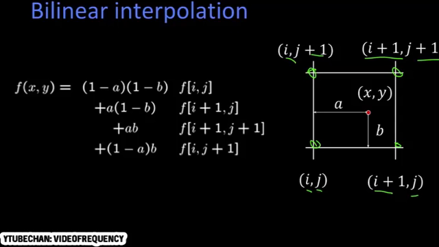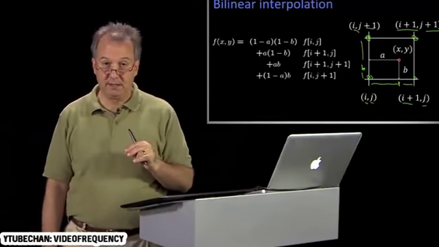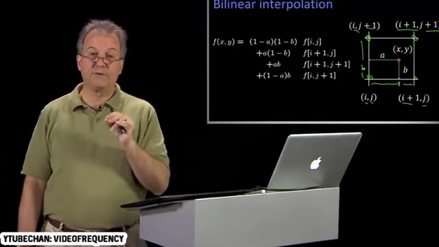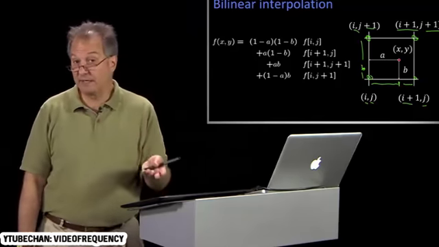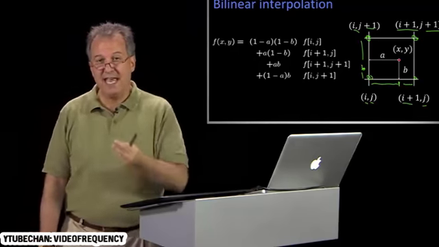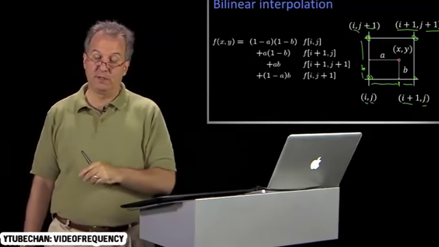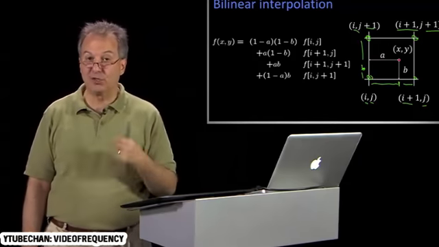If I want to find the value of something that is, say, a distance a in x between the two pixels, and b percentage in y between the two pixels, what's the value? The general process of determining what the value of a function should be between points that you know is referred to as interpolation. Here we're back to thinking of our images as functions a little bit. So we have a value of the function at each of those integer locations, and we need to guess the value of the function at this location that's somewhere between the points we know. That general process is referred to as interpolation.